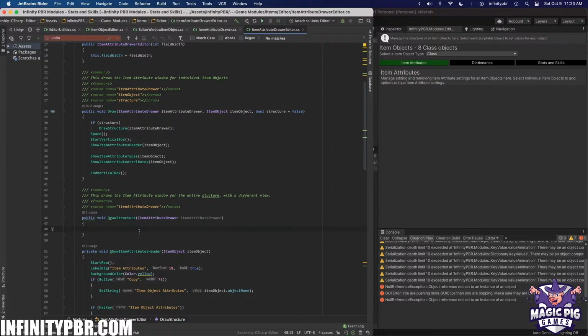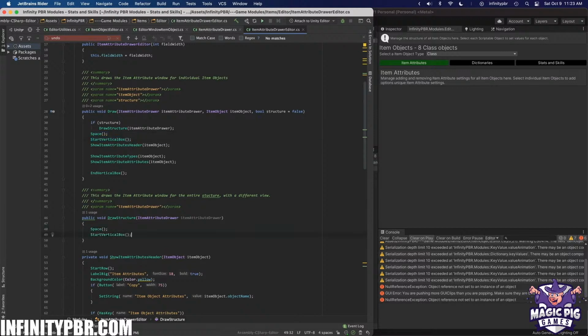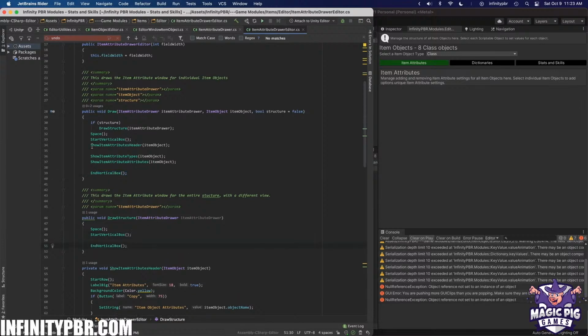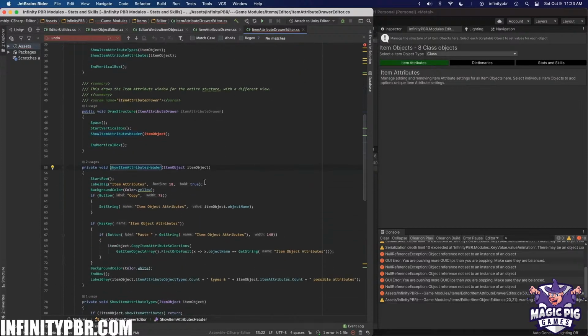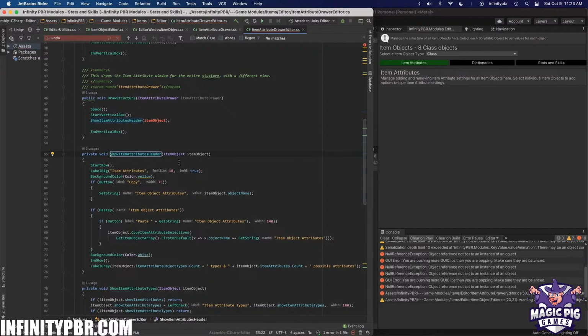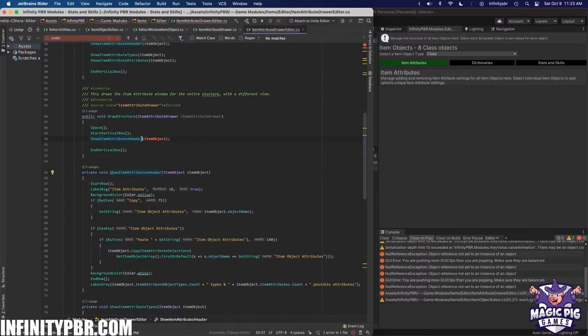Let's see. All right, so for the drawing of the structure, it's going to be very similar to the regular structure. It's just going to show things differently. And I think we can show this. Actually, let's see. No, we'll do a different one.